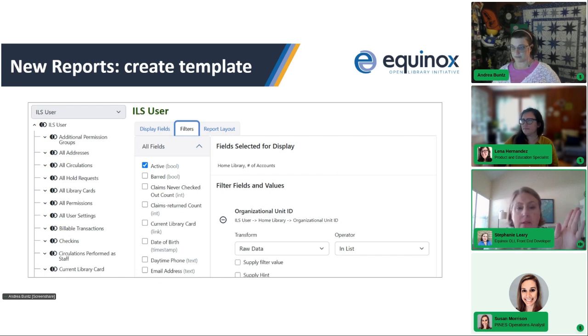And when you check one, you're going to go into the right section and we're going to ask, okay, how do you want to filter this? Do you need to transform it first? And then what operator do you want to use? Do you want to pick a few values from a predefined list? Do you want it to be equal to or greater than or less than a value that you put in? This is great for numbers and dates. How do you want to massage this data that we're getting out of the database? That's what your filters are for. And next.